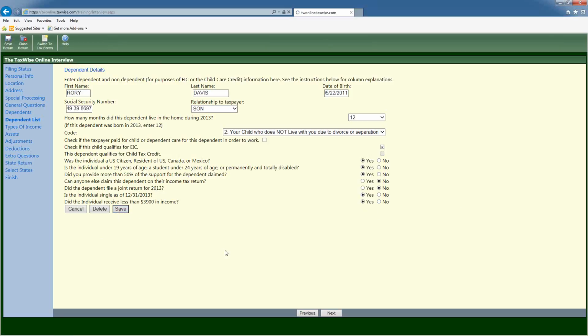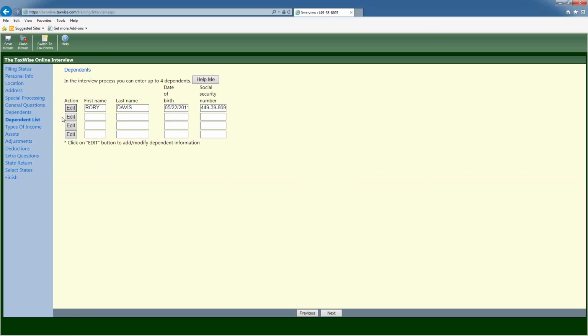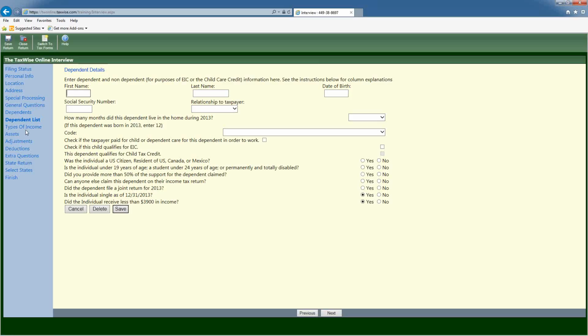Click Save to save the information on this dependent. Enter the information on the second dependent.